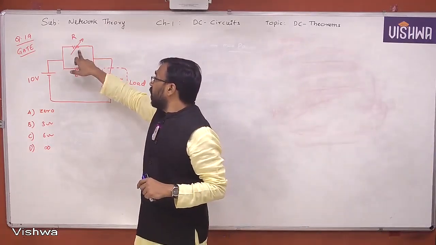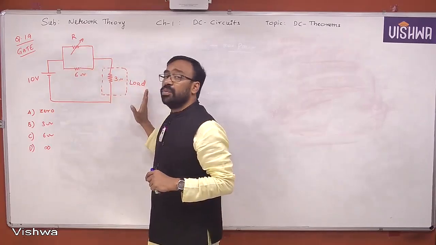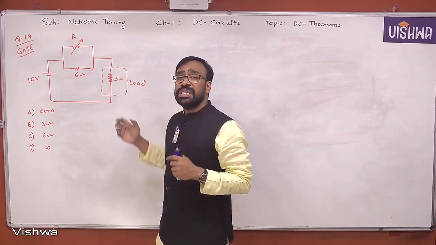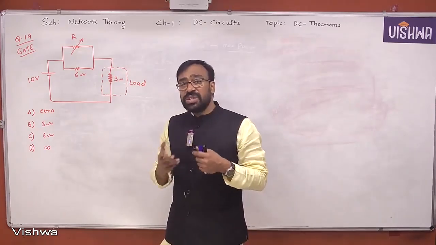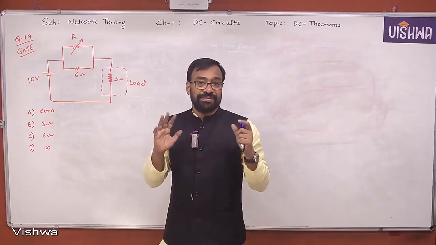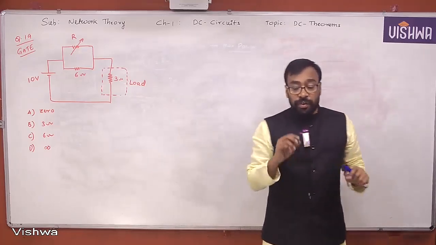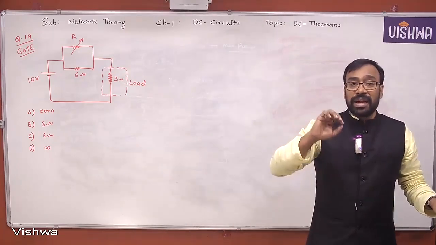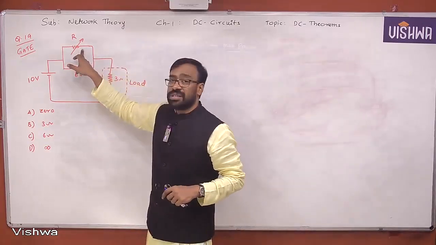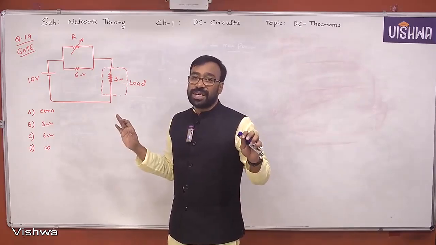If you look at this carefully, in this problem he wants to vary capital R, but he wants to transfer maximum power to the 3 ohm. First point to be observed: the load is not variable. The load is a constant one here. When the load is constant, the problem does not come under maximum power transfer. Yes or no? What is the maximum power transfer theorem actually? Vary the load and transfer maximum power to the load. Here you vary some other resistor but send maximum power to the load. So definitely this problem does not come under maximum power transfer.